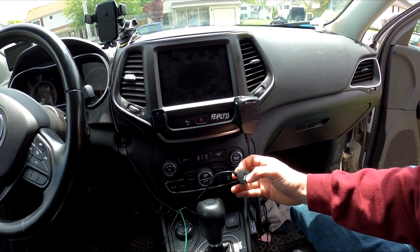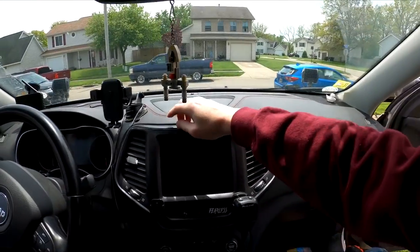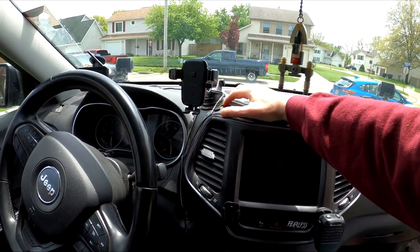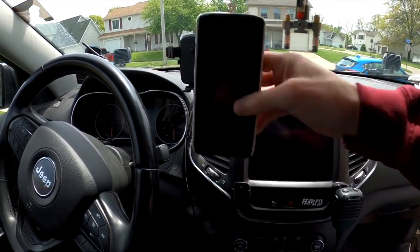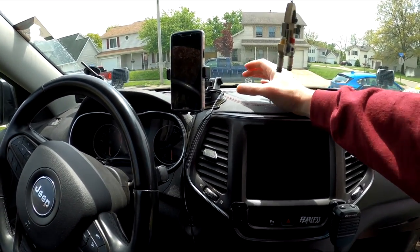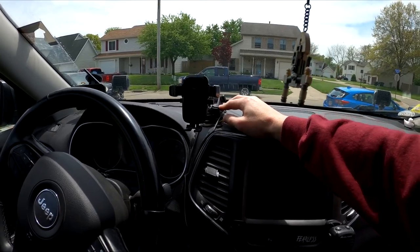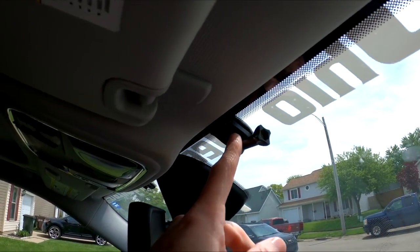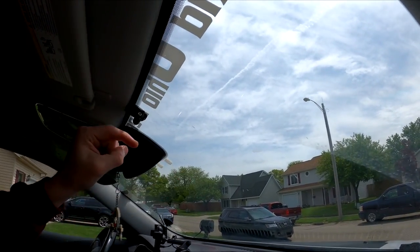The iOttie charger comes with a USB plug as well, so you don't lose the ability to plug something else in. It has a little 3M base plate that gives a nice clean surface to mount to. Ever since I put this on and do all sorts of trails I haven't had any problems — you just push it in, the arms snap in and hold it really well. Push those levers and it comes right out. I haven't had any issues with it coming loose on the trails. The GoPro mount is up in the windshield, put as high as possible so it gets higher and sees better downrange.